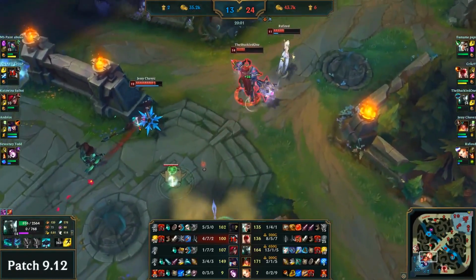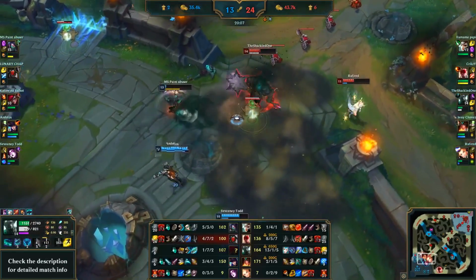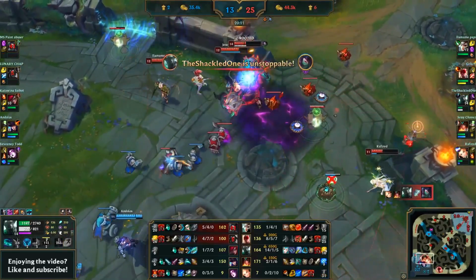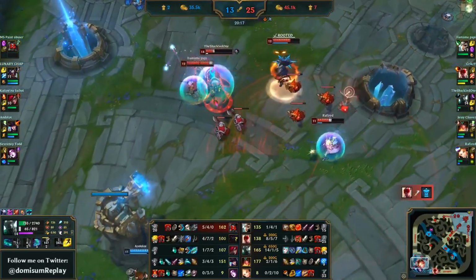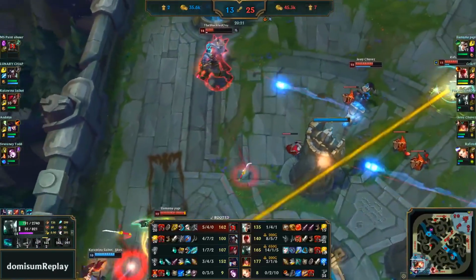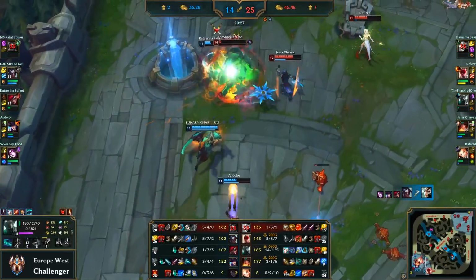They're looking for the chase, but has the ultimate down onto the Akali here. Yeah, okay. Grabs the kill, gets the triumph. And they're just shoving in for the win here. Can they do it? Caps flashes forward. Nothing really comes of it. Is this going to be the throw? Yeah.